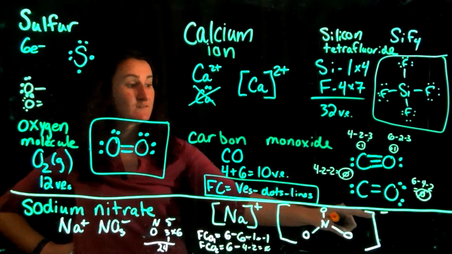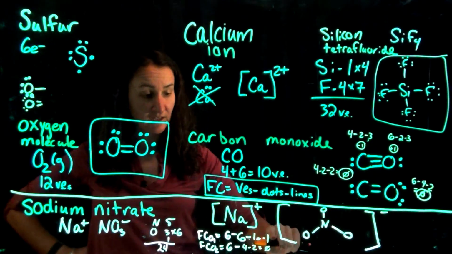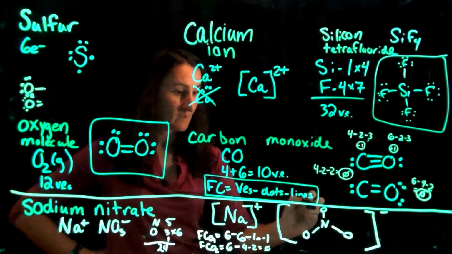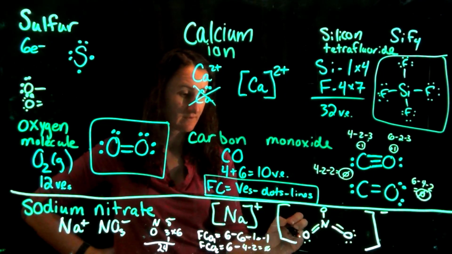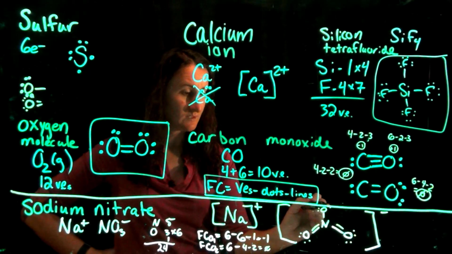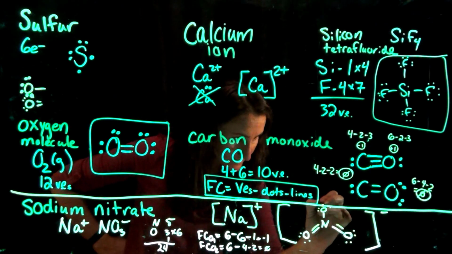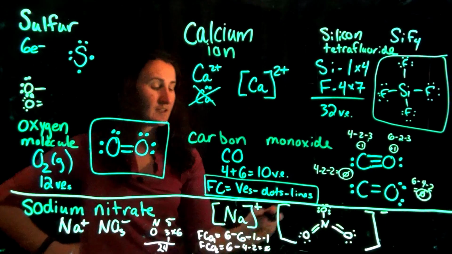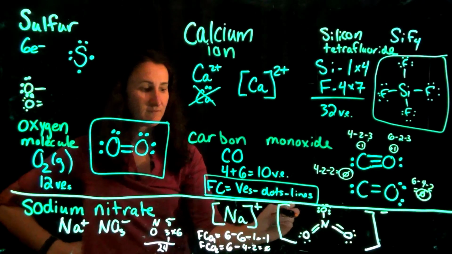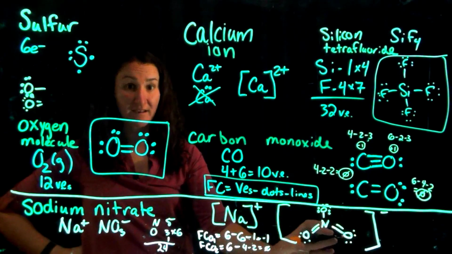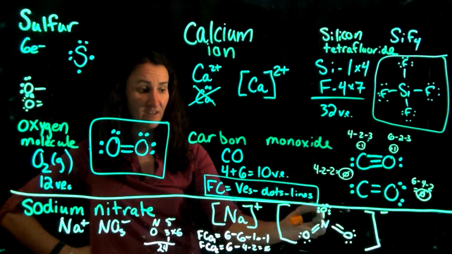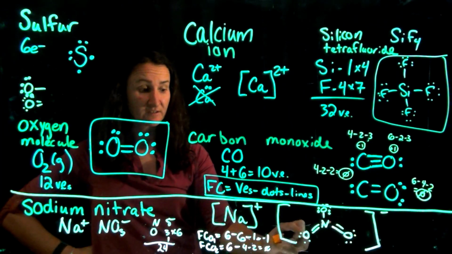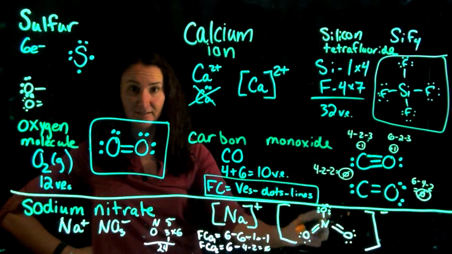So what that tells me is if I want a -1 charge, I need 1 single and 2 doubles. 1 single, 2 doubles, 1, 2, 3, 4, 5, 6, 7, 8, 9, 10, 11, 12. I'll make these bigger so you can see. Kind of on my line there. There should be 6 electrons going off here. So now I've drawn 8, 16, 24. This is the most stable and the best Lewis structure. There is resonance about this because this single bond could be on any of the oxygens. There's no reason it needs to belong to this one as compared to this one or vice versa.